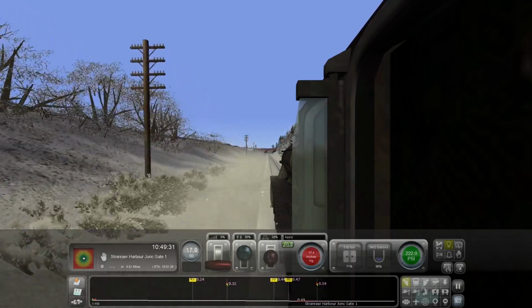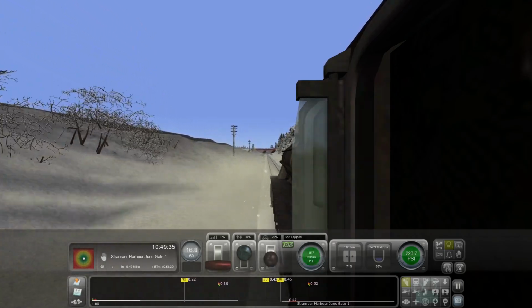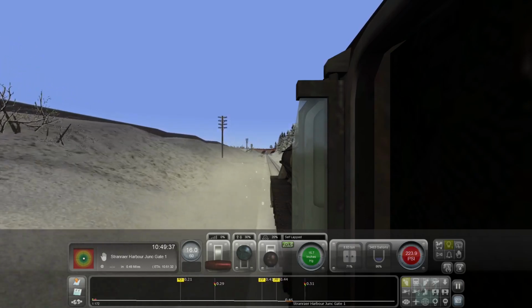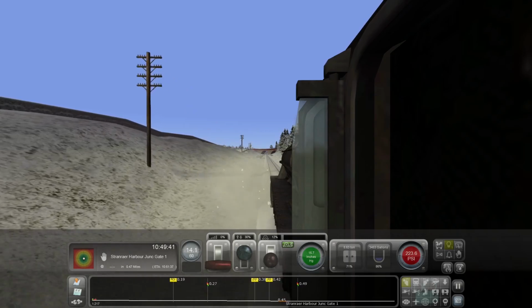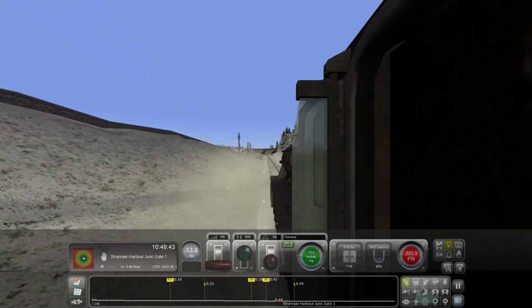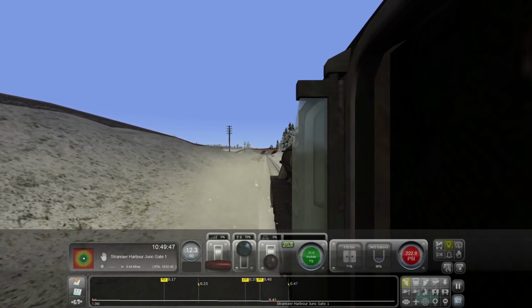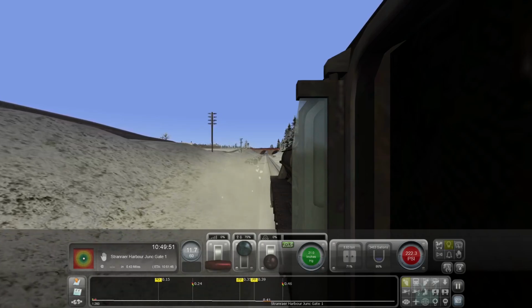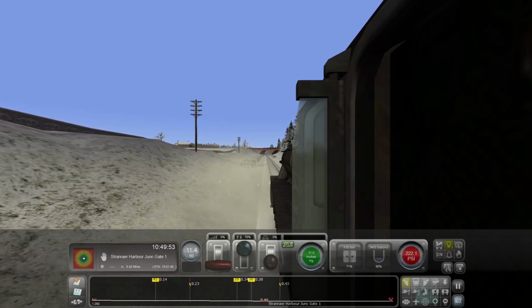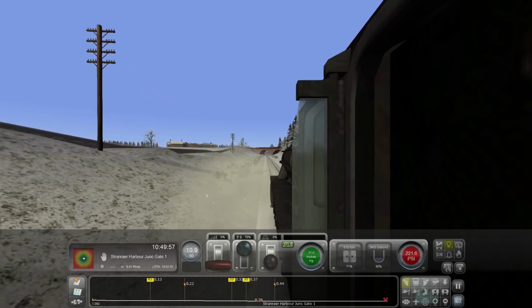A little bit more speed off, please. Oh, no, enough of that, stop. I'm going to move the reverser all the way up now. We're under 15 miles per hour, so I'm going to need the extra power if I need to add speed again. Which I will once I know I can pass the signal. In fact, I can do it now, too.